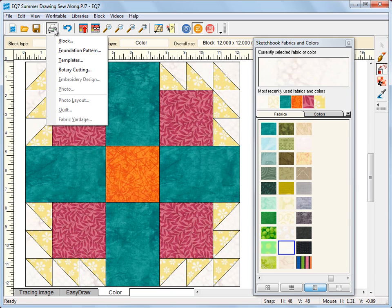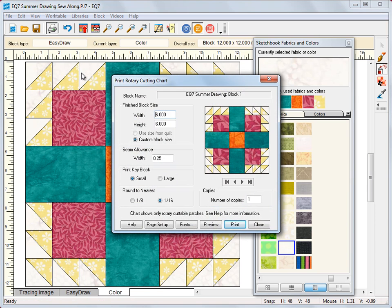Now we're ready to print our patterns. If you go up to the print button, you can see the menu. For this lesson, we're going to take a closer look at rotary cutting. So go ahead and click on rotary cutting. Remember in EQ7 you're always going to be working with finished sizes. So we know we want our finished size block to be 12 inches by 12 inches. So I'm going to type in 12 for both of those. My seam allowance I'm going to leave at 1/4 inch, but you can go ahead and change that if you'd like. Now I'm going to click Preview.